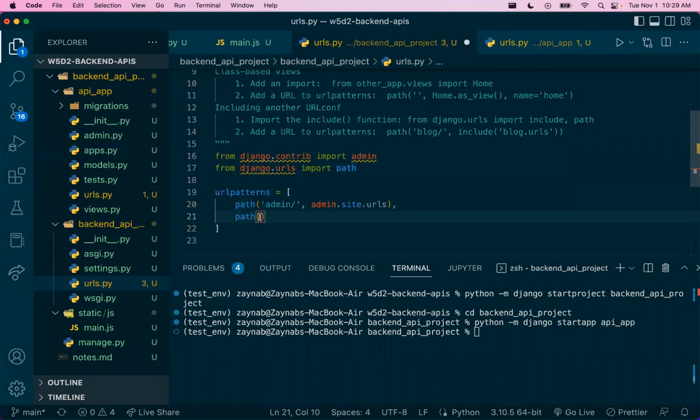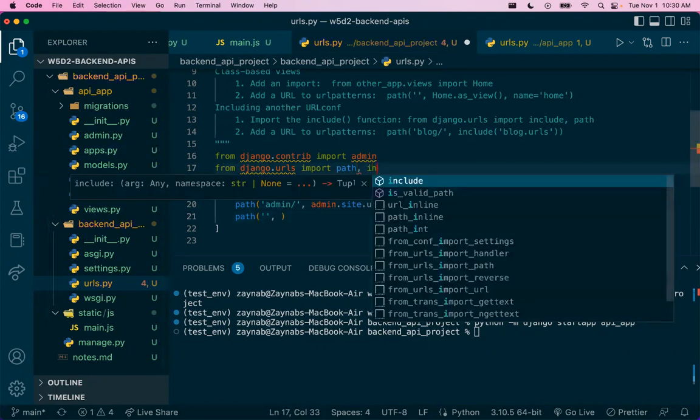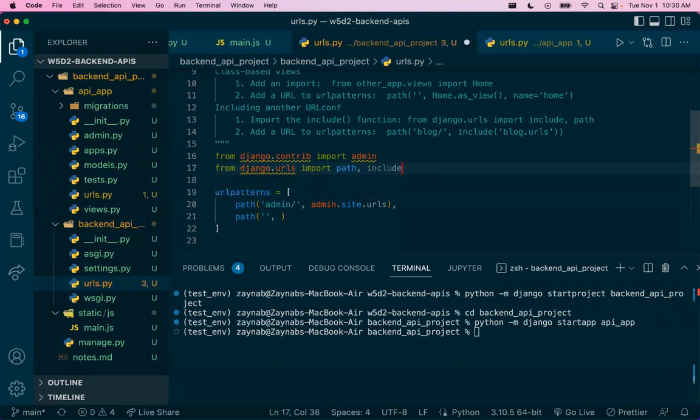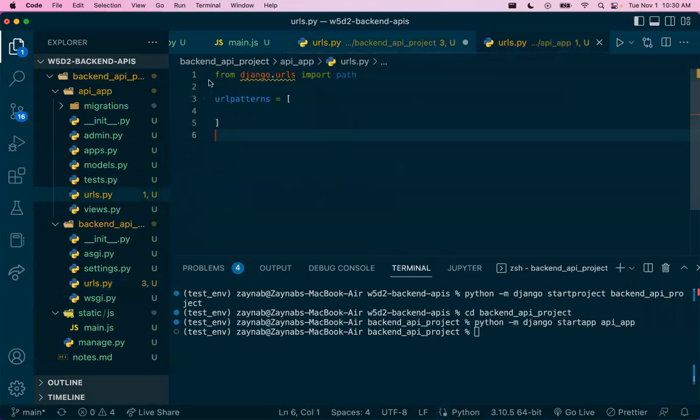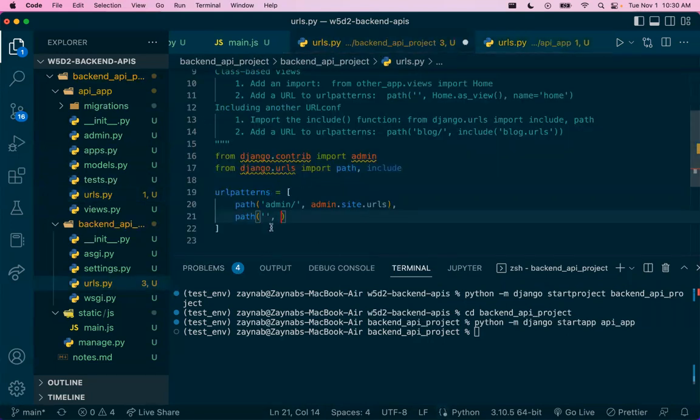So the base path is going to immediately go to all my app requests. So anything that starts with a base will go to my app urls.py. And to do this, I have to import something called include. So this will allow me to include all the URLs that are in this file into this file here.